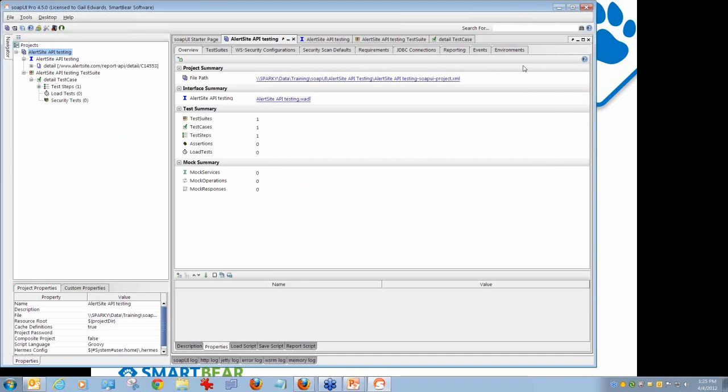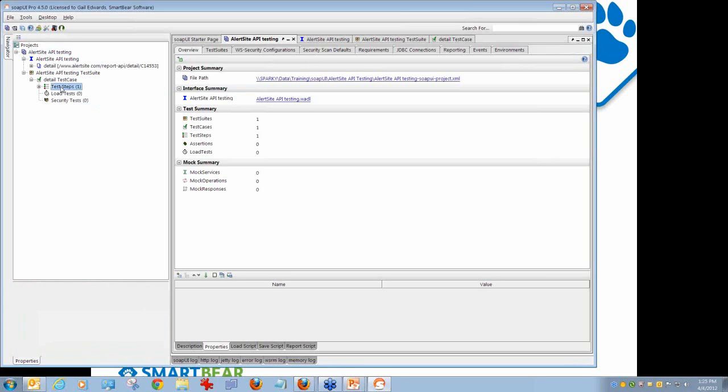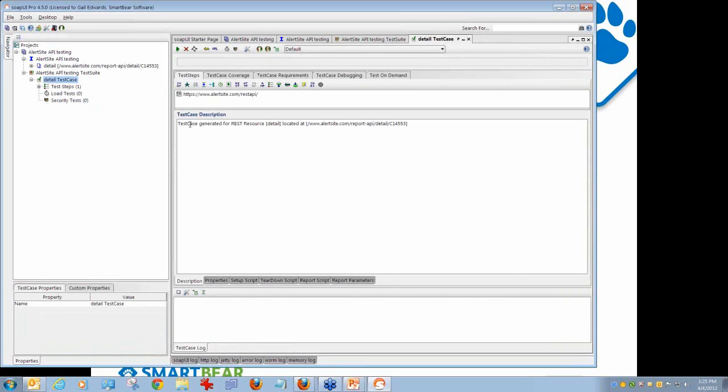Okay, so here on my desktop you will see I have the SOAP UI console open. I've also loaded a test. It's an API test that we're requesting the AlertSite reporting API for availability. So in here we have the details of the test steps for this test. So if I click the play button, we're going to show the test running.